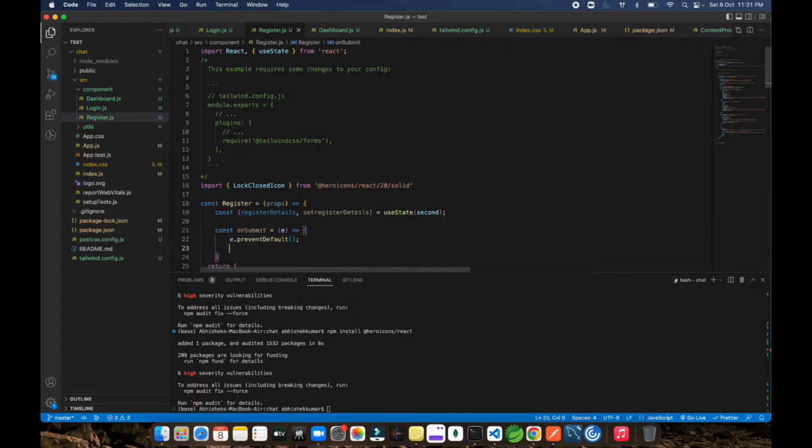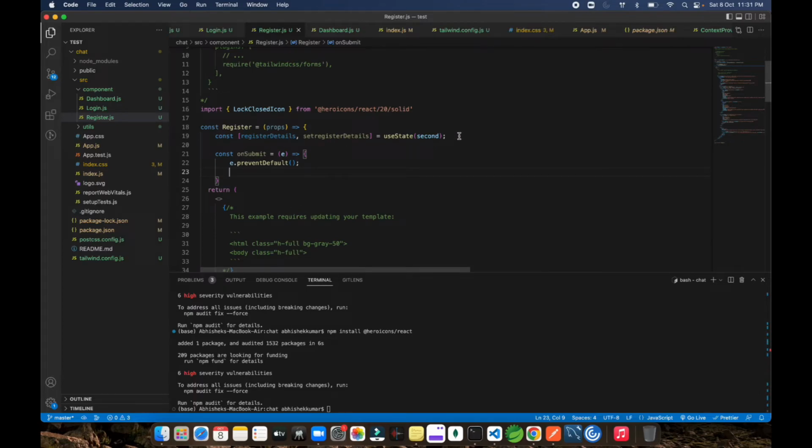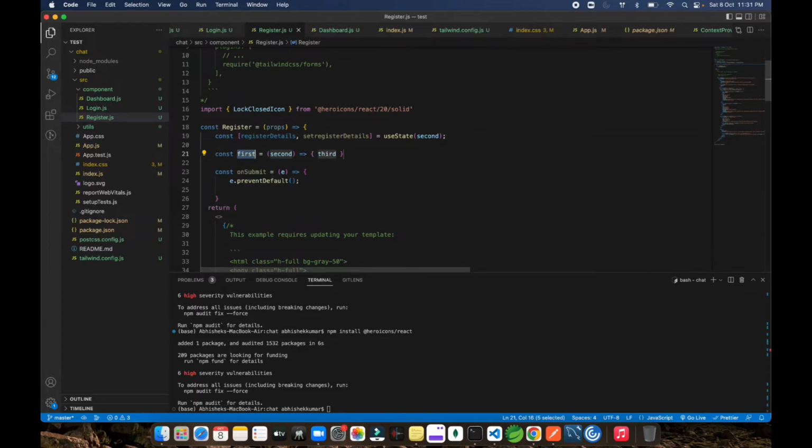We're going to be using the context API over here as well, and we're going to use that function from the context API to register the user. Let's set up one more thing over here, handleChangeInput.